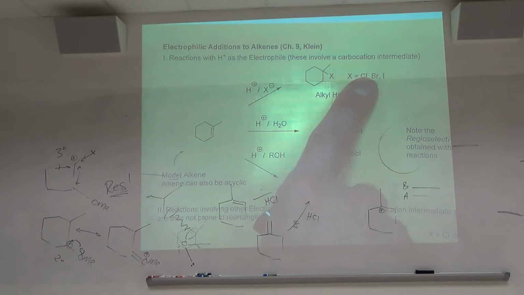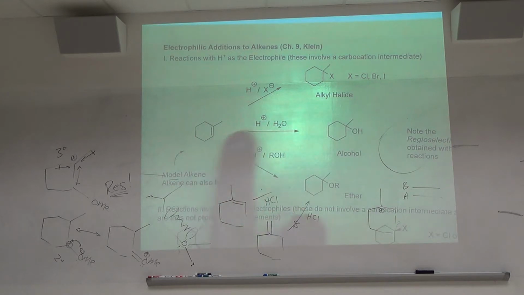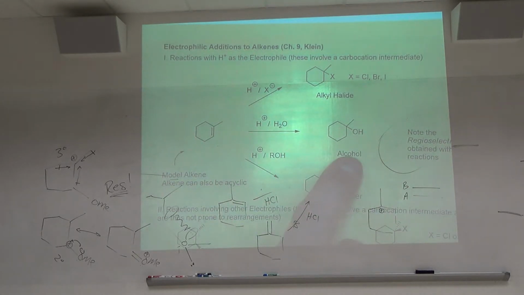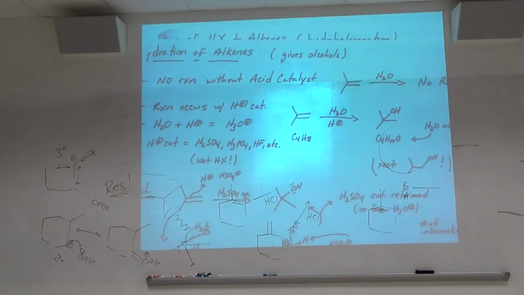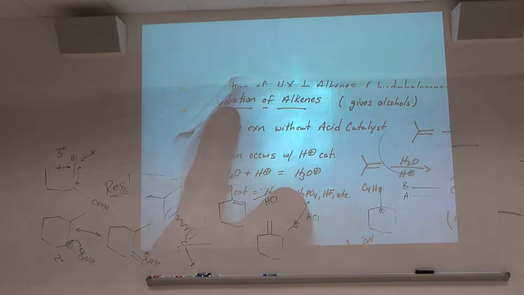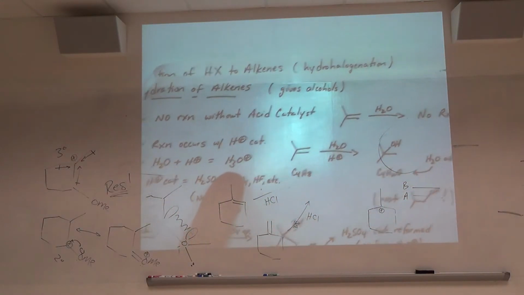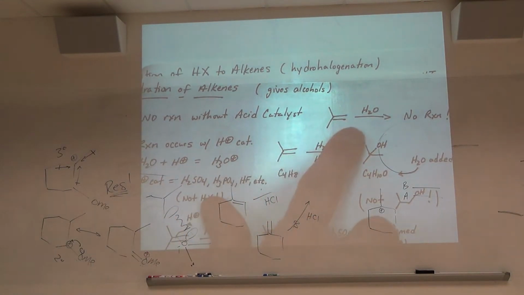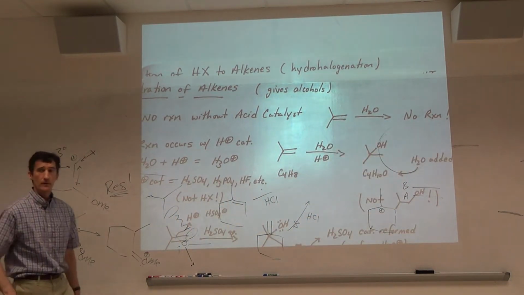We may say at some point, why not HF? The next reaction we're going to look at is a reaction with H plus in water to give alcohols. When you do this, it's called a hydration reaction. When you add water, it's going to give alcohol. First off, there's no reaction with an alkene in water. Alkenes don't react with pure water.